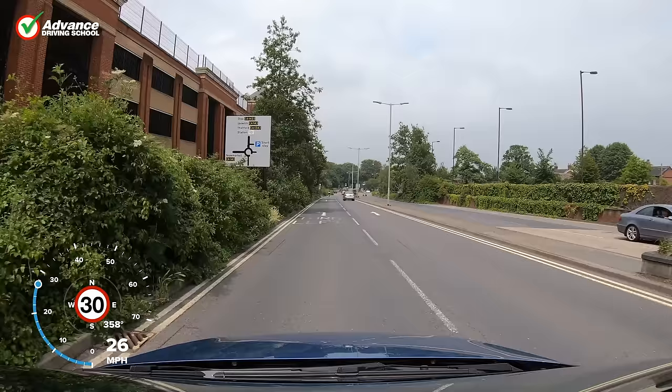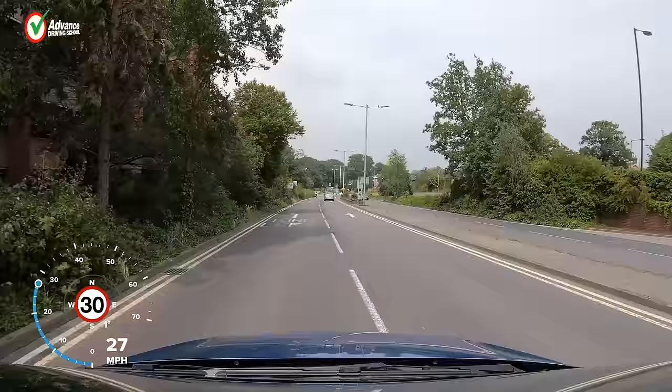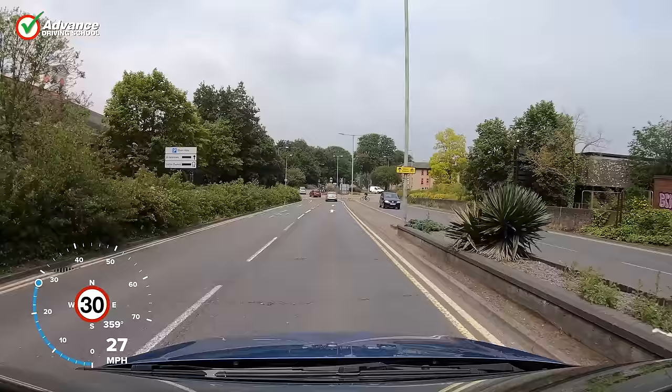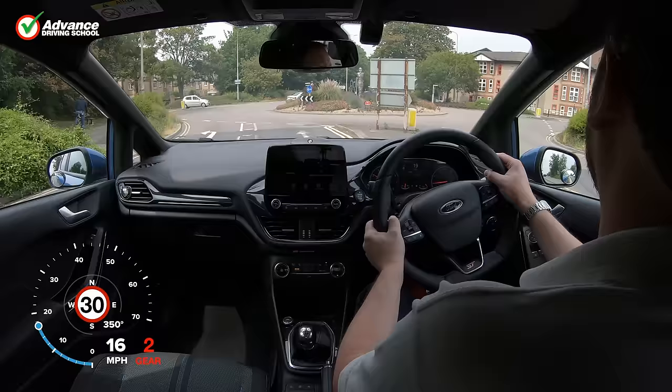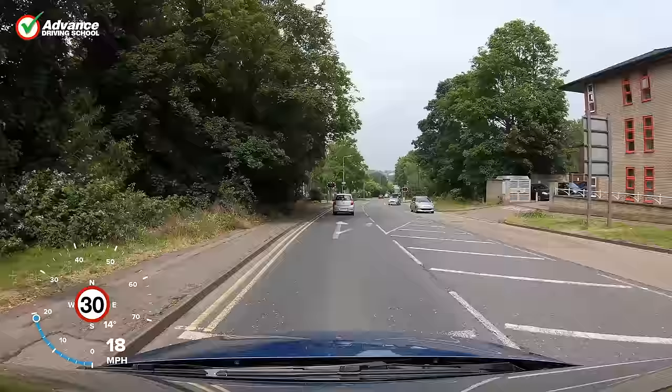At the next roundabout we are told to use the right lane when driving ahead, and it is important that we do this correctly, as other traffic will misread where we are going if we do not, which could cause danger. However, what if traffic following us don't see the road markings? They might try to go straight ahead in the left lane, which would put them on a collision course with us. We have seen this happen many times at this junction, so we always check our left mirror in case we need to take avoiding action.